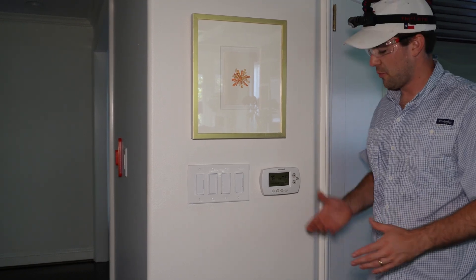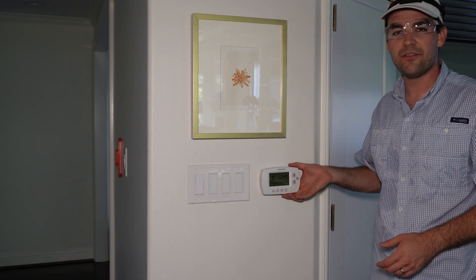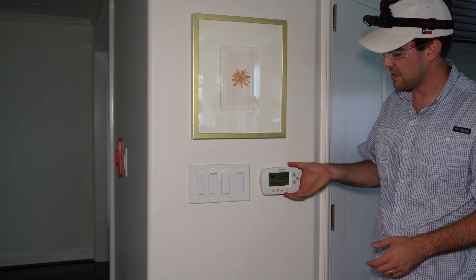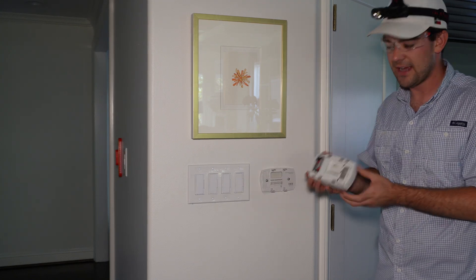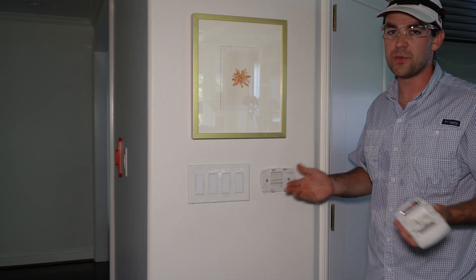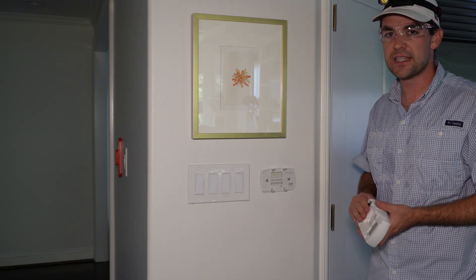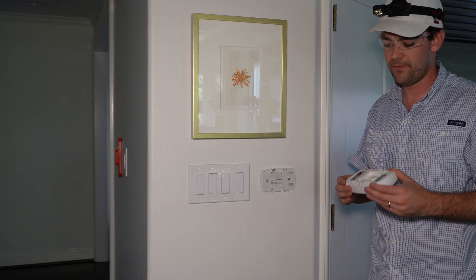Welcome to Shock Builds. Today we are replacing my parents' Honeywell thermostat with an Ecobee. They have two Ecobees already here and this one is outside the system, but there's a catch because this one has no wires — it's wireless. So we get to run new wires, which means we get to pick our new location for this thermostat and get it all wired up and set up to work with the rest of their smart home.